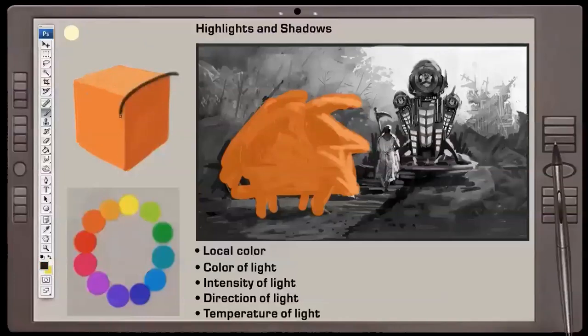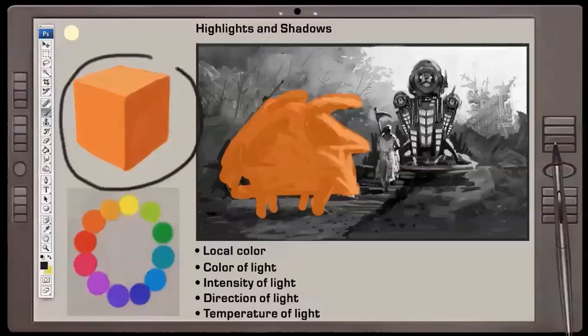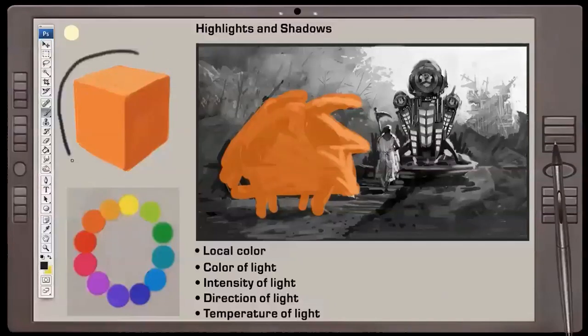The color of a shadow cannot be a color that doesn't contain some of the local color of the object or form. So in this case, of course, the shadow contains orange because that is the local color of this cube. Now, when you look at the cube as a whole, even though it has different looking colors, it basically looks like an orange cube, because the colors haven't changed so radically that they no longer give the total impression of an orange cube.